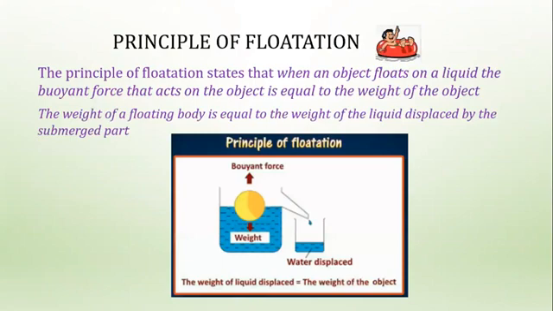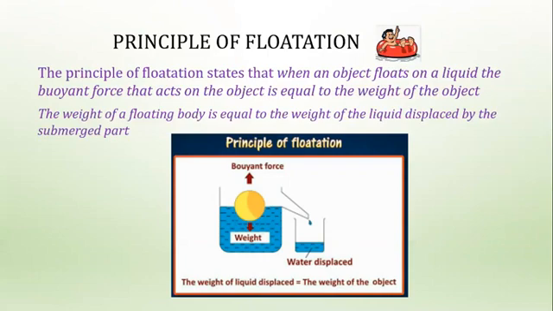The first thing is the principle of flotation. You have learned that when a body is immersed in a liquid, two forces act on it. The weight of the body, which is acting downwards through the center of gravity of the body, and this force has a tendency to sink the body. Then secondly, the upthrust is acting. The upthrust is the characteristic of the liquid. The upthrust acts vertically upward through the center of buoyancy, that is the center of gravity of the displaced liquid. So this force has a tendency to make the body float.